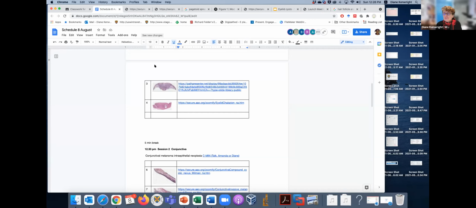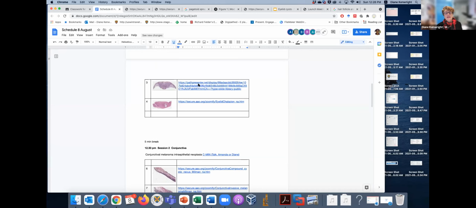Okay, so we're going to do this one here, number 3, and we're going to put everyone into groups first. Off we go and have a look at it. I'm going to give you a slightly shorter time for this because I think you'll get it straight away. Remember to think about the prognostic features. Recording and share screen, and here we go.